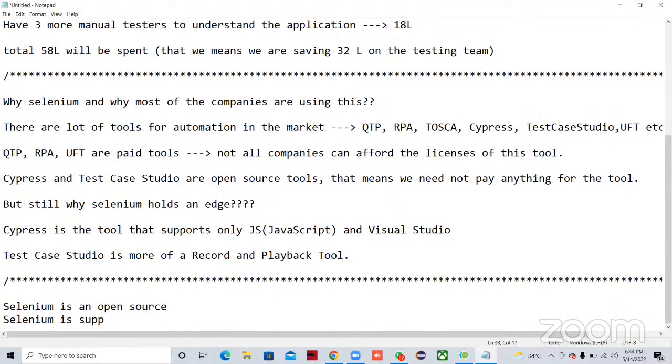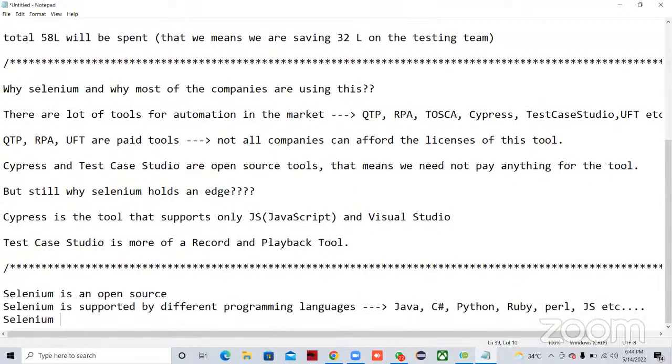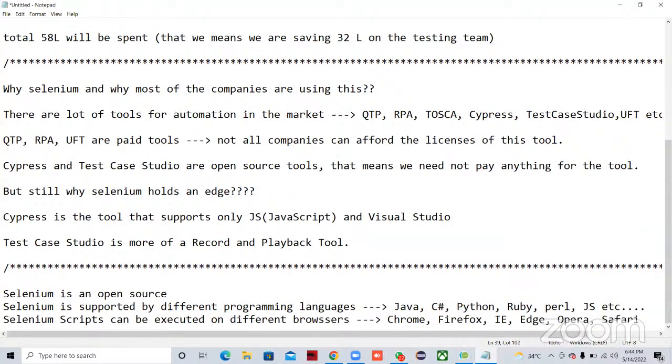Selenium is supported by different programming languages: Java, C#, Python, Ruby, Perl, JavaScript, etc. Selenium scripts can be executed on different browsers: Chrome, Firefox, IE, Edge, Opera, Safari, etc. Whereas Cypress supports only Chrome and recently Firefox.